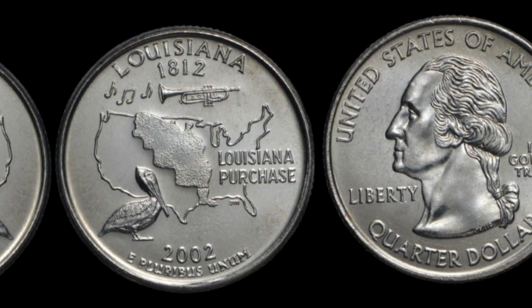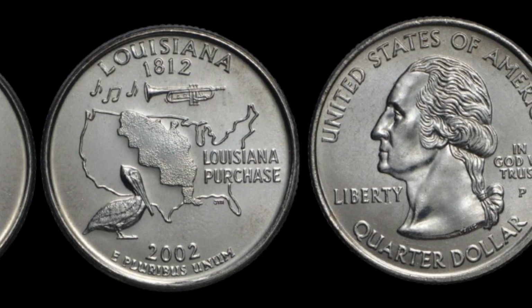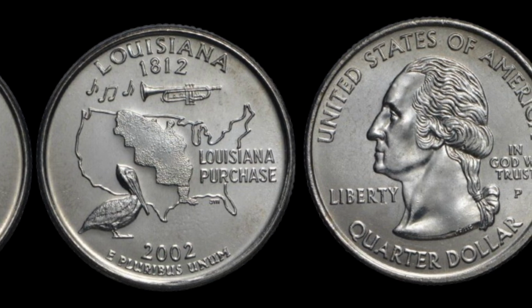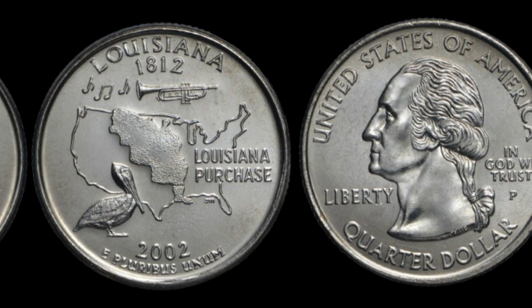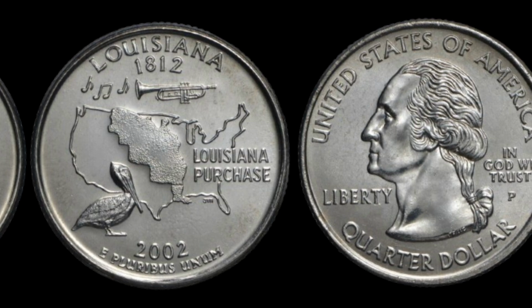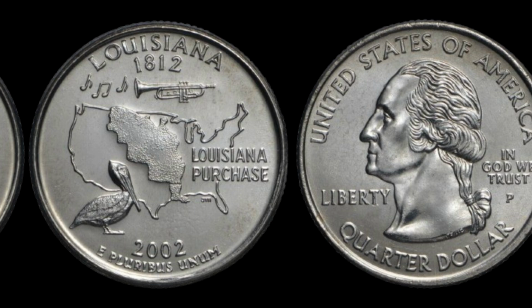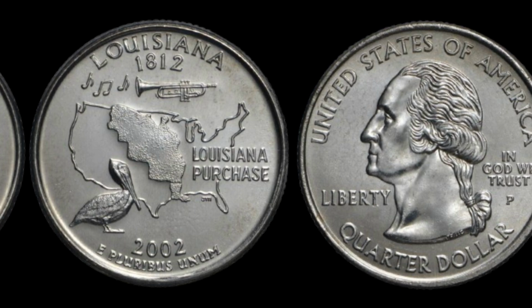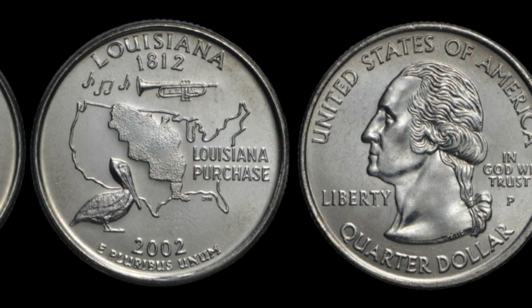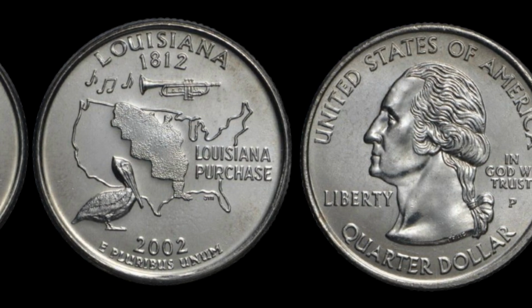There are several key factors that make the 2002 P1812 Mint Mark Quarter Dollar incredibly valuable in today's market. Rarity is the most crucial factor. Very few of these coins are known to exist, and their limited numbers have pushed collectors to seek them out aggressively. The exact number of these coins minted with the 1812 mark remains unclear, but some experts estimate it to be less than a few dozen.